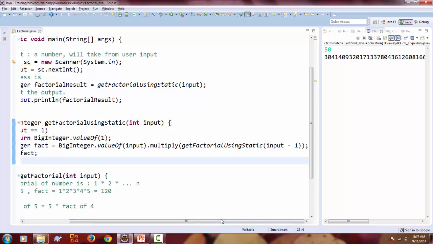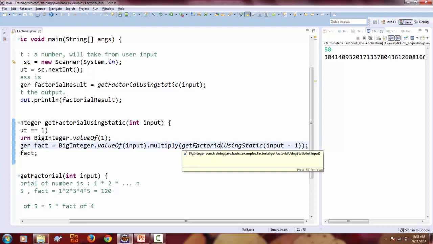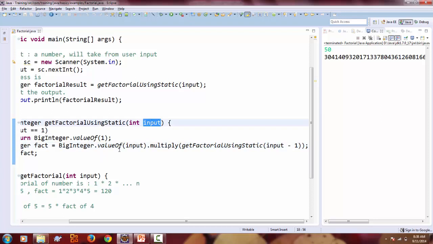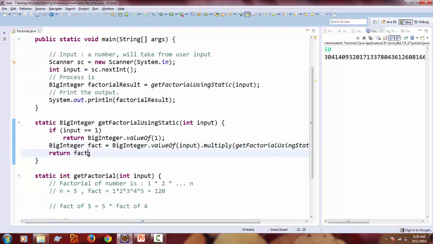for numeric integer values. So here what we are doing, we are just trying to get the input. Say if I give 5, if I give 26 multiplied by factorial of 25. So while trying to give the factorial of 25, it will go here. So 25 into factorial of 24, and that will go recursively, and finally it will return the value of fact.